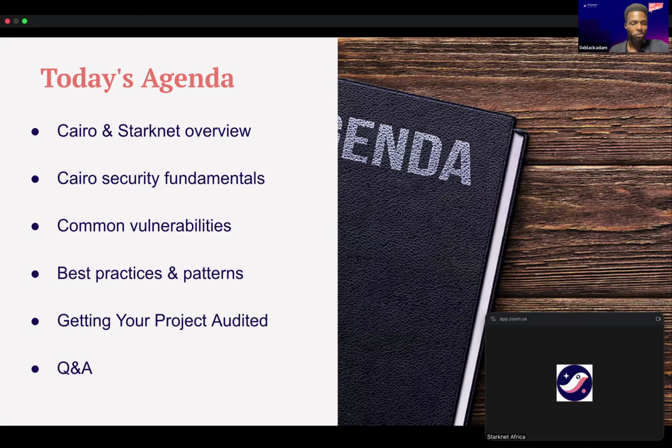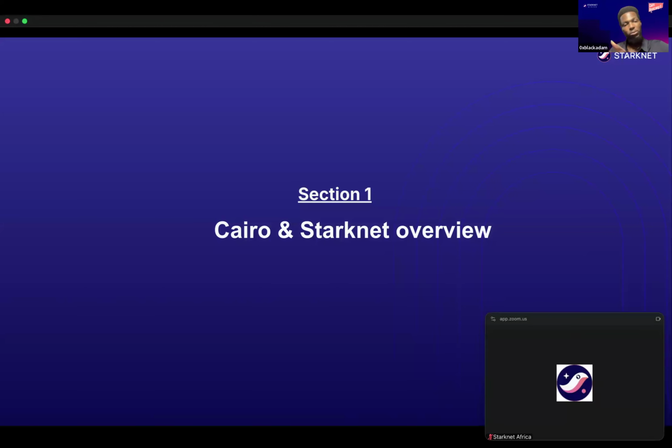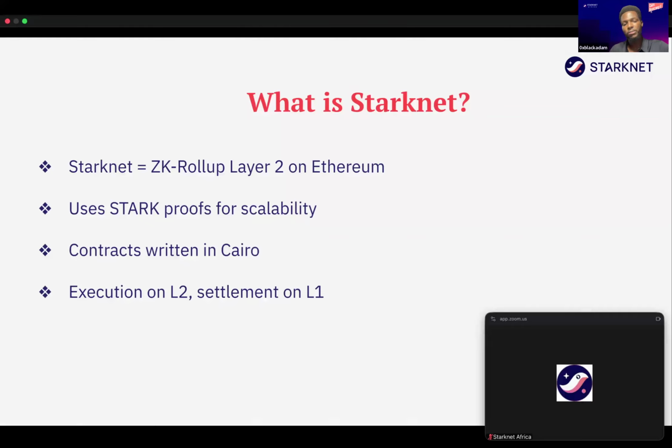And in this past month, you guys have been working on Cairo and getting started with Cairo and everything related to how Cairo works. Let me tell you about the way Cairo is different from other languages. When we talk about blockchain, we have different languages that you can use across different blockchains. But Starknet is unique in its own way, and Cairo is unique in its own way.